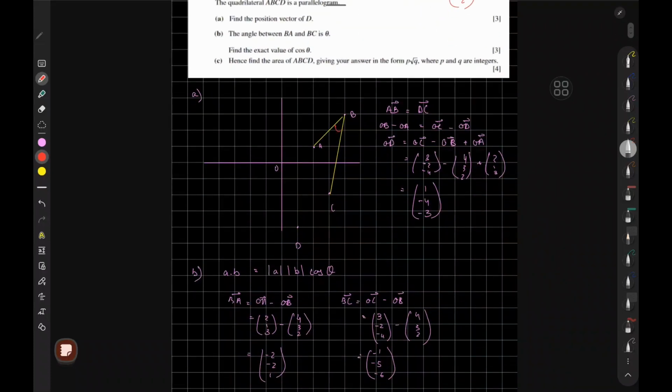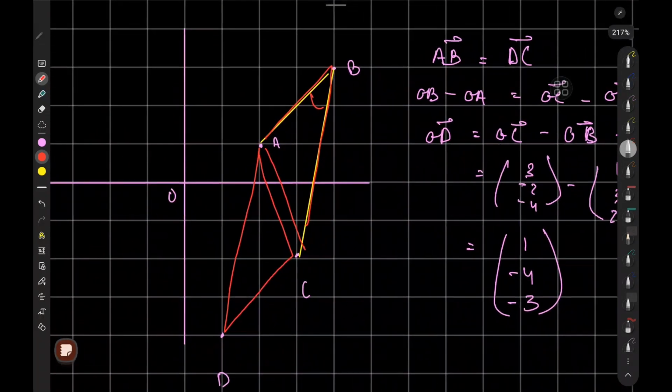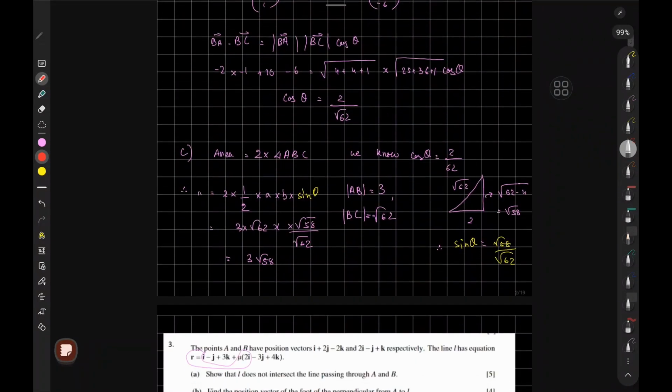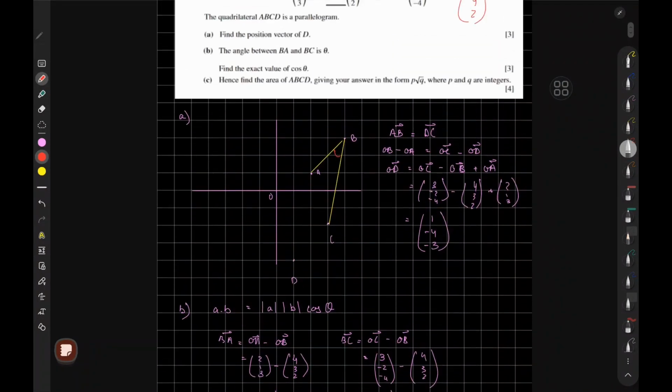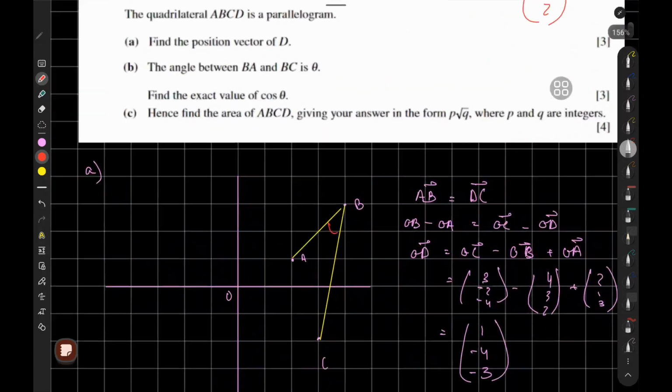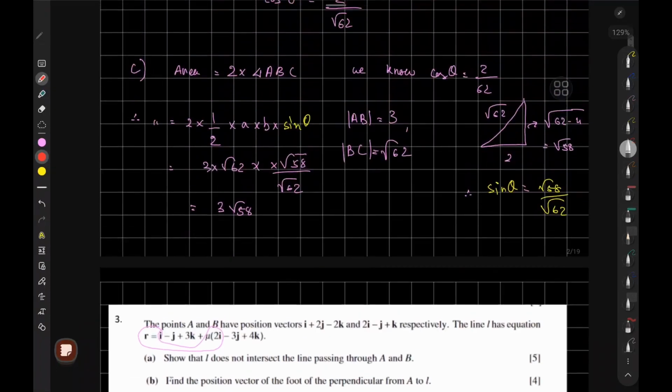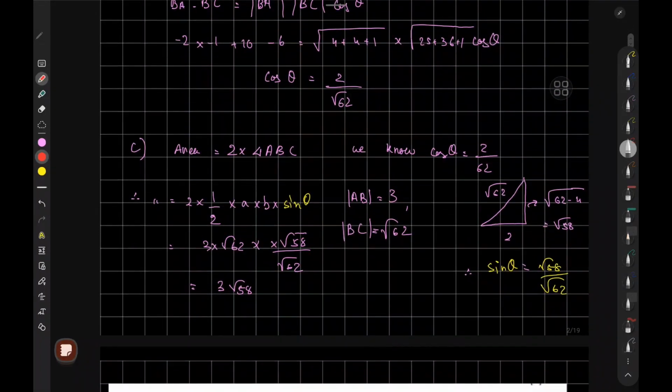It's basically a sum of two triangles. This is one triangle, and this is, my friend, another triangle. So if you know that, you just have to multiply the area of one triangle by 2, and you'll get the area of the parallelogram. So how do you find the area of one of those triangles? You know BA, you know BC, you also know theta. You don't need anything else. So you use half AB sine theta and you're going to get your triangle area.